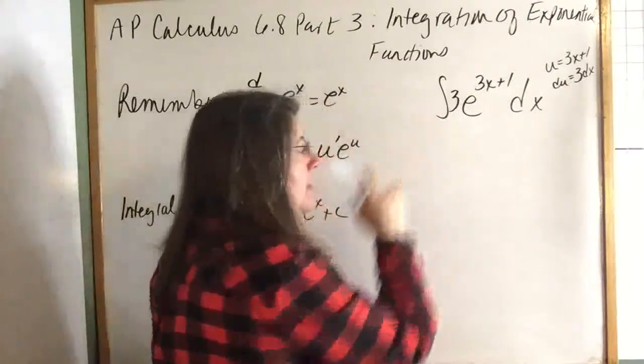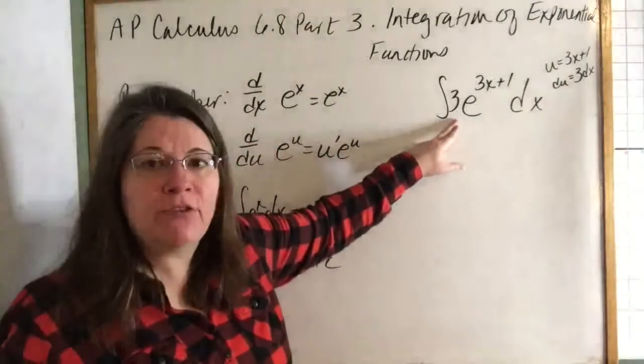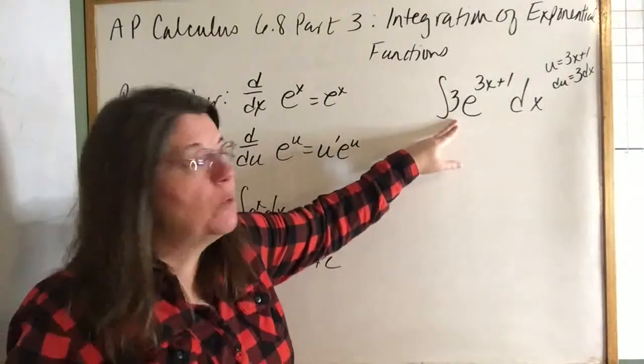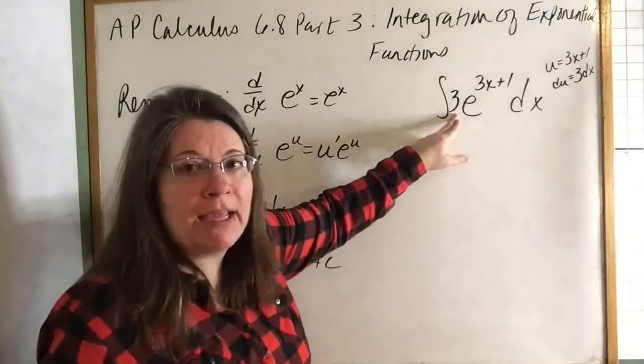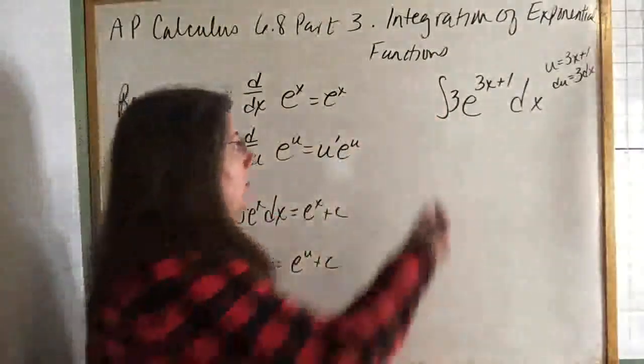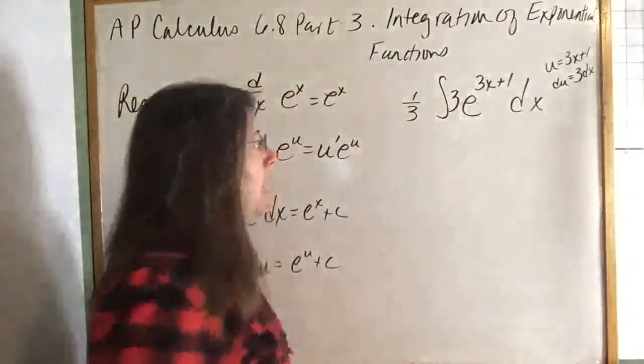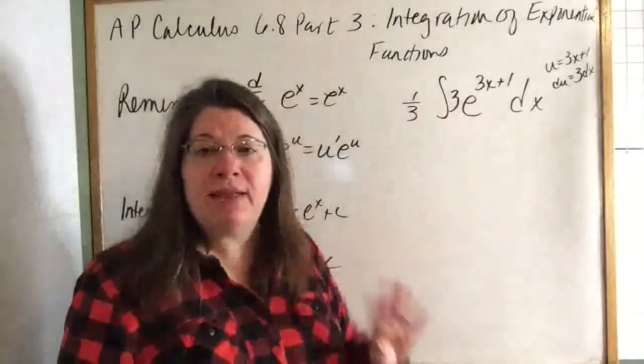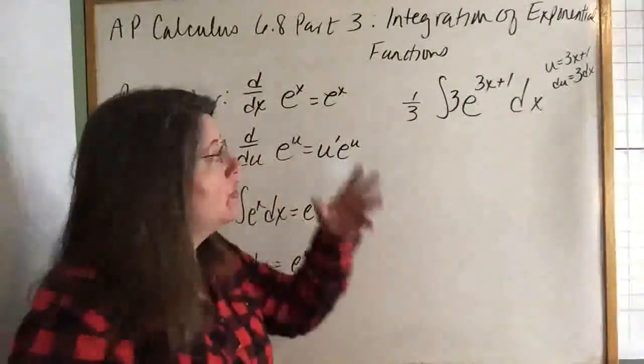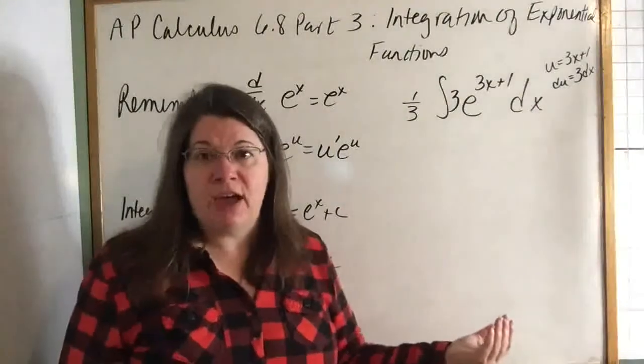And if I put something in here, remember, I have to offset it so that I've only multiplied by 1. Well, what can I multiply by to make the 3 a 1? Well, that would be 1/3. 1/3 times 3 is 1, and that makes it the same as what we started with. It looks different. We haven't changed its value.